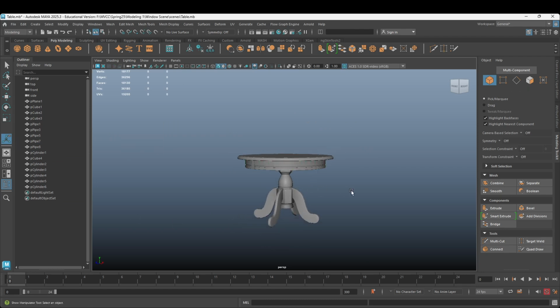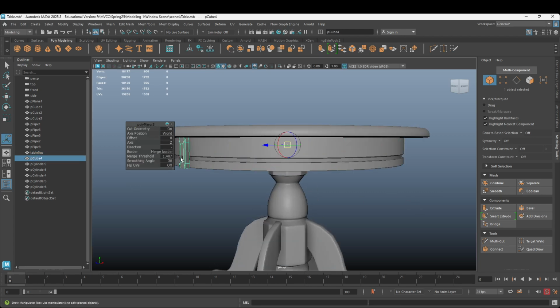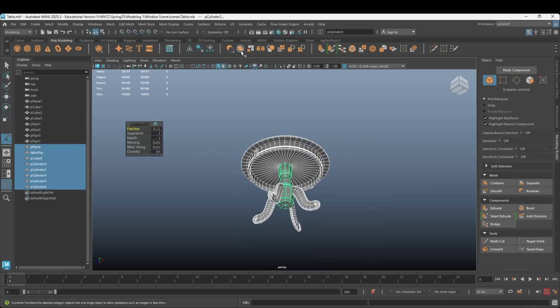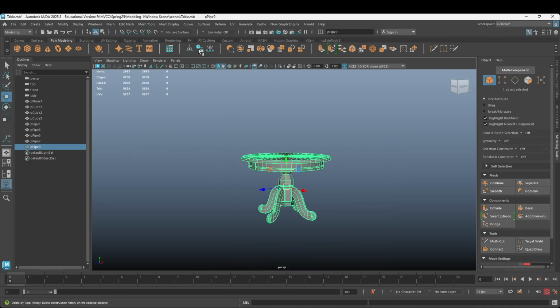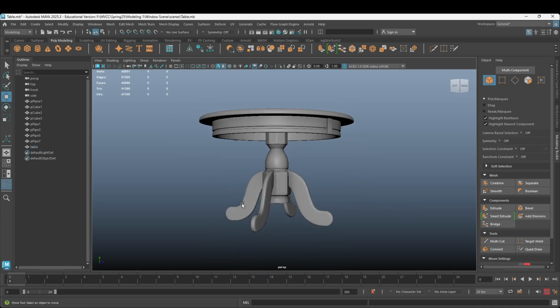So what we can do here, two different ways to make this easy for ourselves. First thing, we can go in, select things, call it table top, go in and then get to points where we have no idea what the names are and we have to guess, which is kind of fine. Or let's just grab all of this and hit combine for now, delete our history on it, and now notice a lot of this went away. And I can go in and just call that table. Now I'm not worried about all these other components. I might need to go back to that and change that to be separate pieces for whatever reason, whatever the project I'm working on is calling for.